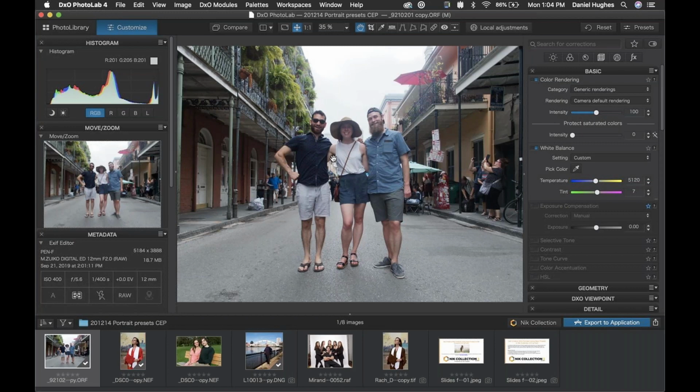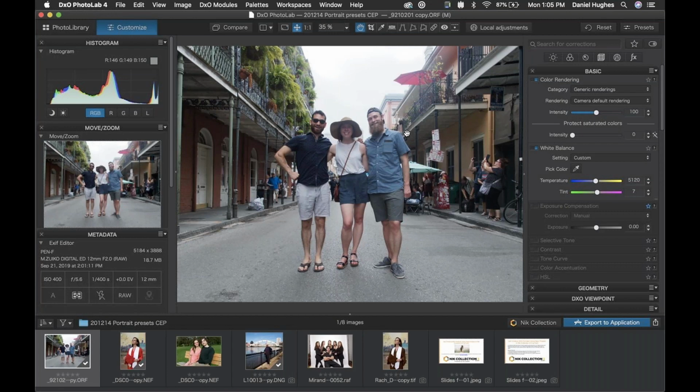All right, so the first thing that you're going to want to do as you approach the Nik plugins is don't open them yet. Launch your raw processing software like Photolab or Photoshop or Adobe Lightroom or whatever raw processing tool you're using, and you're going to want to do some work to the image probably. Like in this case, I might want to adjust the white balance. We could go in and fine-tune contrast and tones, and there's all sorts of fantastic adjustment tools, including control points, that are built right into Photolab that I would probably use first. For this demonstration, I'm going to skip that stuff, and we're going to go right into the Nik collection because we've got a lot to cover.